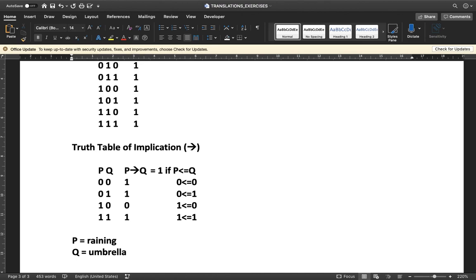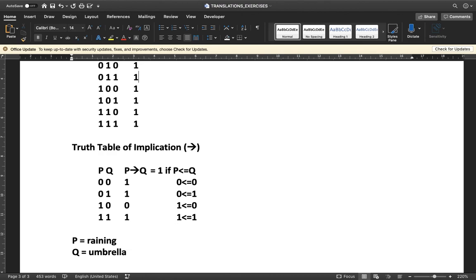So, ganun na lang. Para makaiwas sa confusion, eto na lang mathematical method ng derivation ng outcome ng implication. So, if P is less than or equal to Q, then P implies Q is true. Okay? Okay, hanggang doon muna.